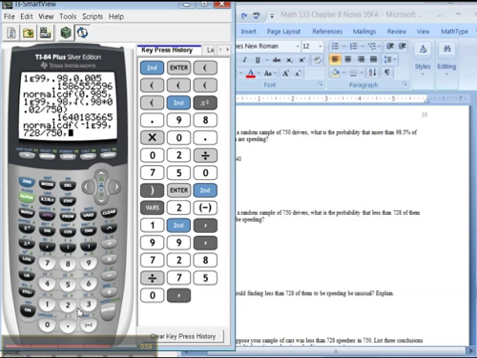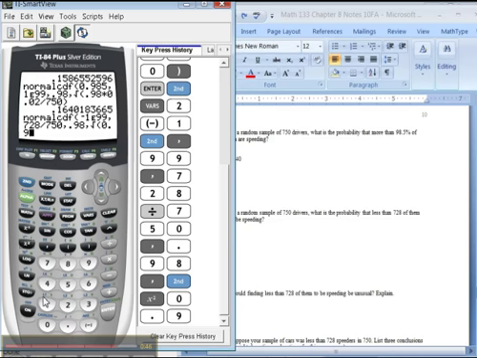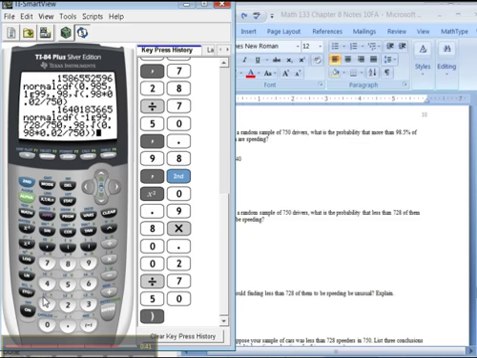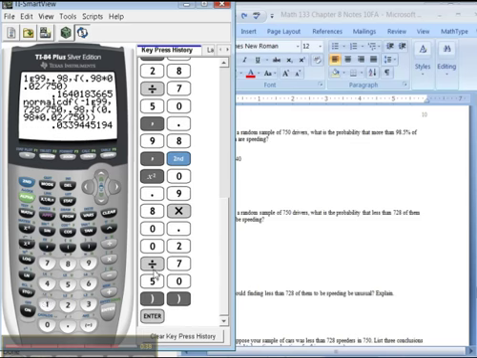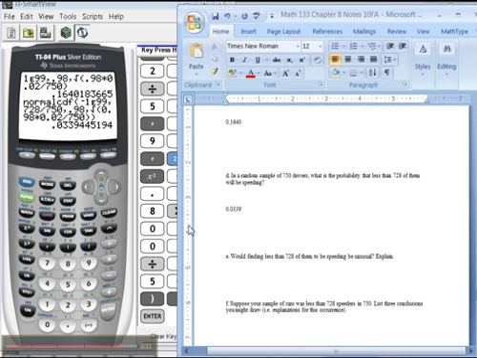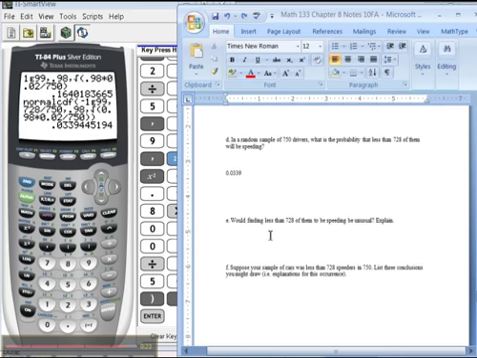Then comma 0.98, then comma, oh, I can't remember what it is, so I'm just going to have to type it. Square root 0.98 times 0.02 divided by 750, or if you know what that is, then you can just type that in, press enter. So this is 0.0339. Would that be unusual? Oh heck yes, because that decimal right there, 0.0339, is less than 5%, and that is what we consider unusual. Maybe it was a biased sample, maybe it's not really 98% speed anymore, who knows.